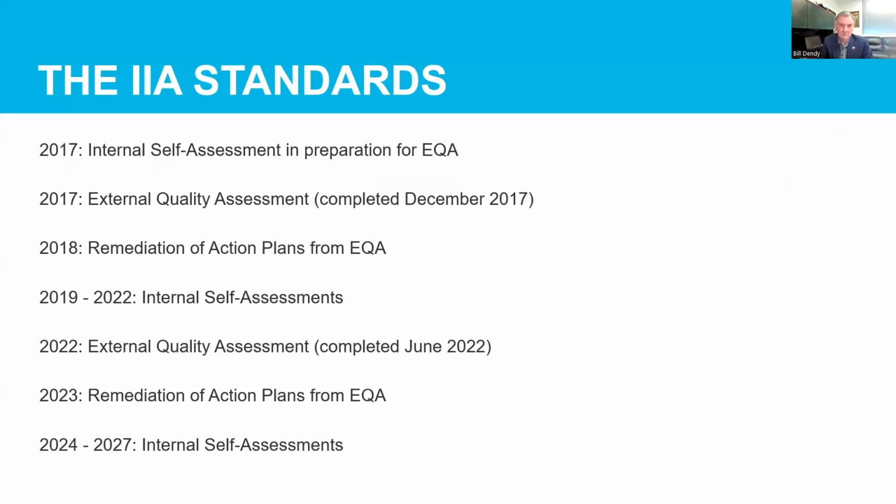So to document our continued commitment to performing internal self-assessments, the team put together, with heavy lifting by Regina, a checklist of the IIA standards and the actions that we've taken during the year to fulfill those responsibilities. Although our next external assessment isn't really needed until calendar 2027, rest assured that we're going to continue to conduct our own annual quality assurance and improvement program and our own checklist to evaluate our work against the standards of the IIA.